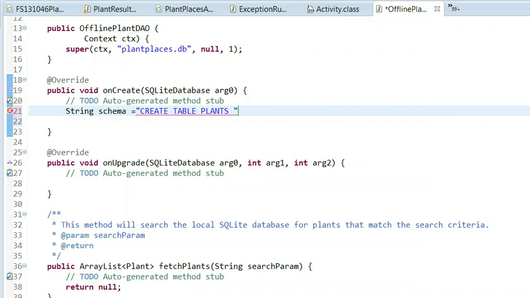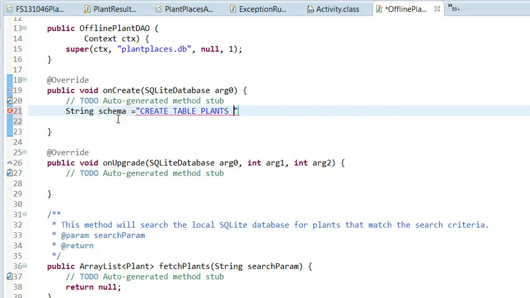So a table, think of that like an Excel spreadsheet. It's where I'm going to save data. And by the way, this onCreate method will be called once and only once. It's going to be called when we try to interact with the SQLite database and it realizes that there is no table there. There is no schema there. So this will be called once and only once.